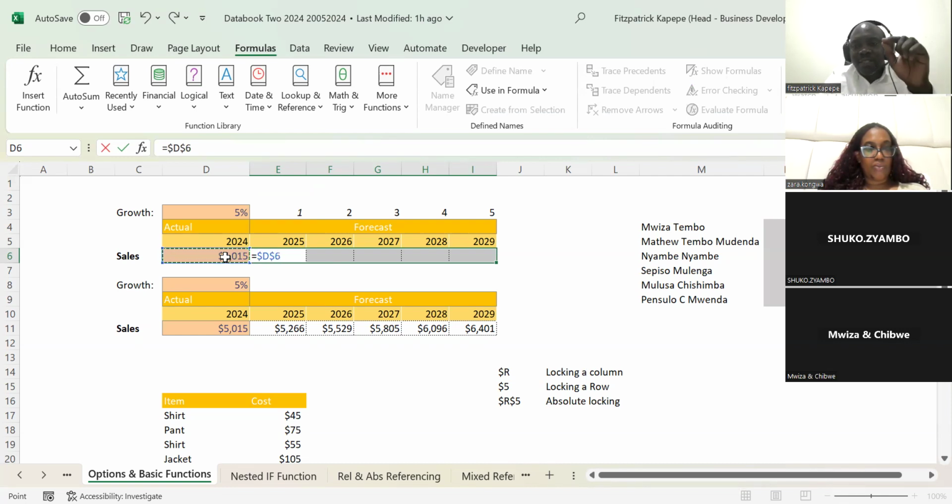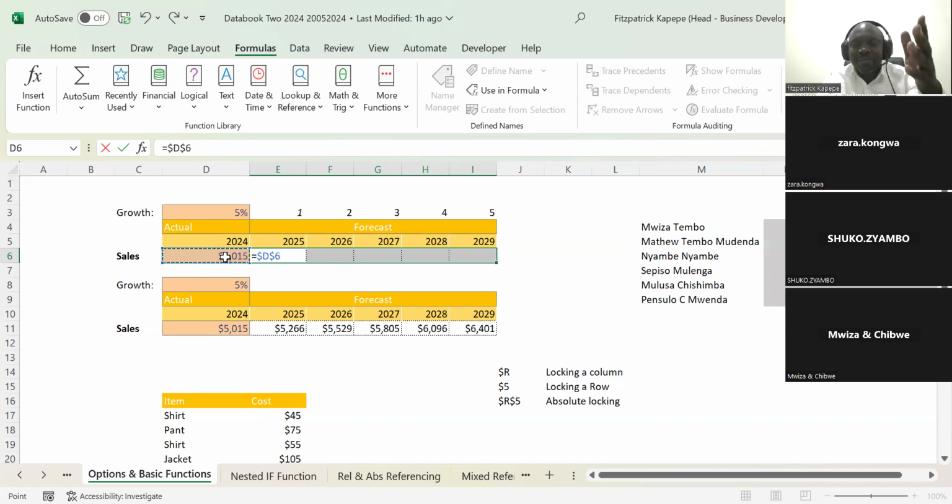By locking, there are different shortcuts. For some laptops, you just go directly to the functional key, the first row. There's F4. So you just go directly to F4, it will give you those dollar signs. That is if your laptop is blessed. Secondly, you can use FN, the key next to control.